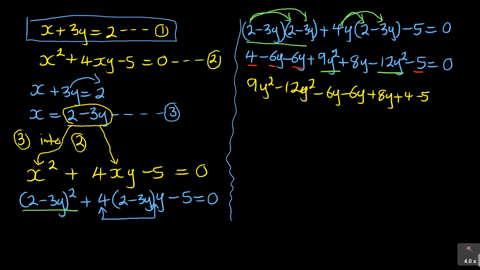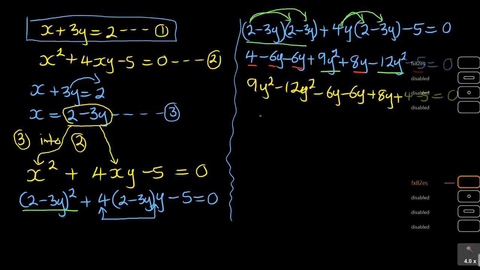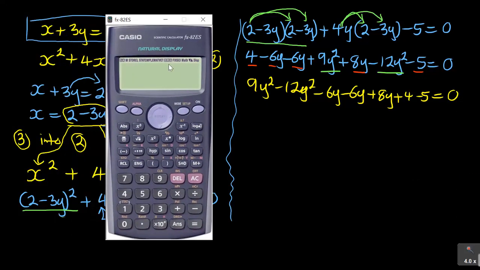You know, these are small things that you do in an exam. Remember, when you're under pressure, such things are easy to miss out. So when you've done that, use your calculator now, and your calculator is the one that is going to be able to just give you answers. 9 minus 12 here, it's what? It's negative 3.